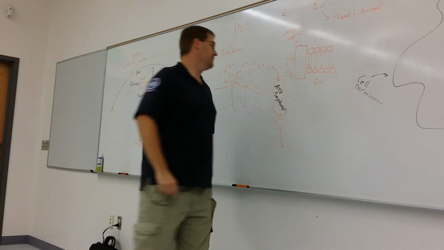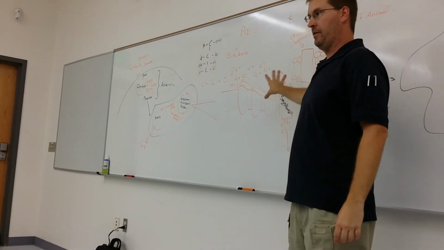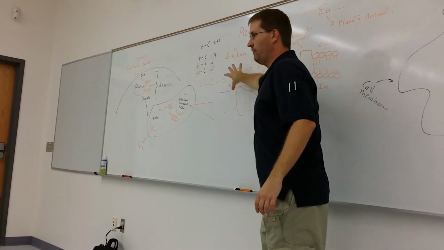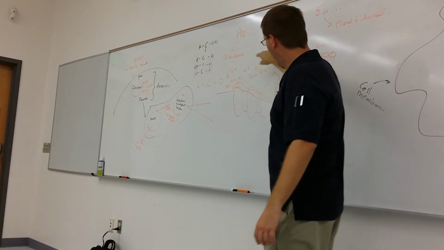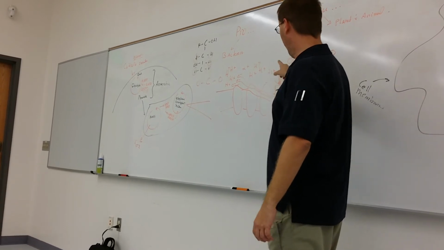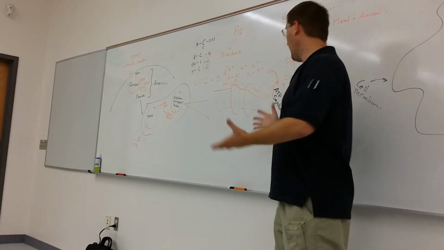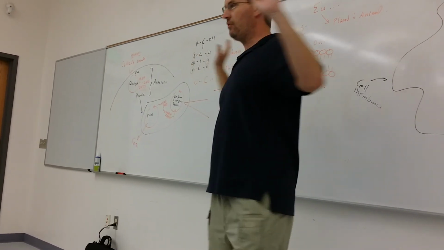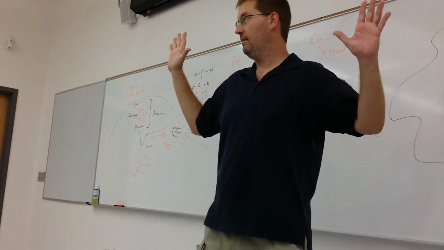So imagine that these hydrogen ions are like water. Imagine that this is a reservoir of hydrogen ions, and they're flowing through the dam here. Imagine this is a dam. They're flowing through the dam, and imagine that this is a turbine, which it is in a way. It's a turbine, and as those hydrogen ions are flowing through, ATP synthase starts spinning around. Is everybody okay with that?